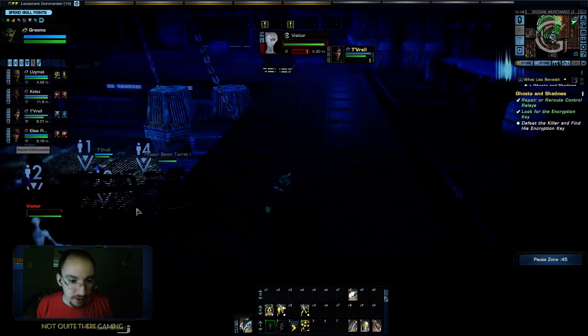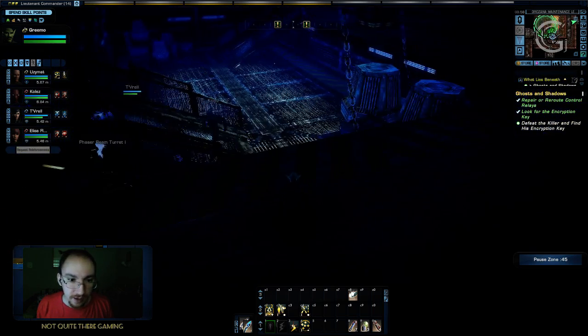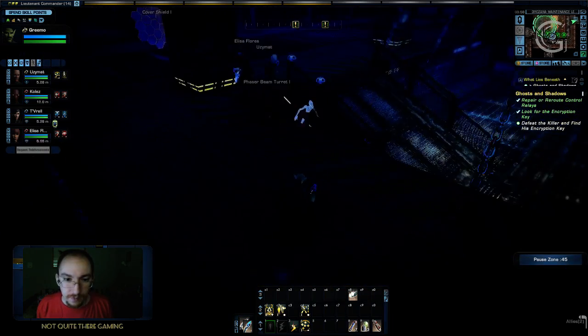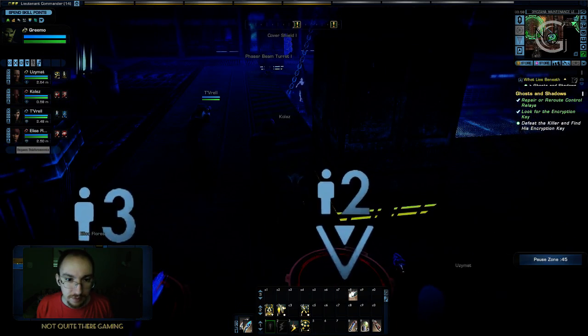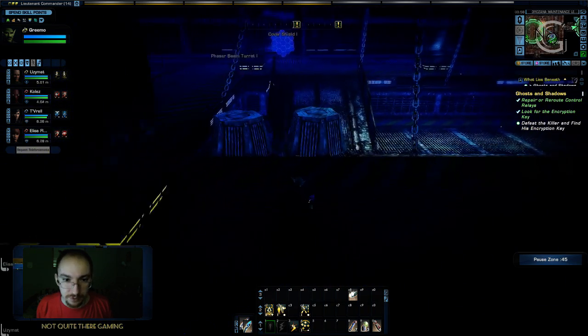Let's see if we can order our officers away and maybe the offending AI will just move with them or something. We'll try to move after them and find a way to move after them. Nope, doesn't look like it. But he is doing damage somehow.